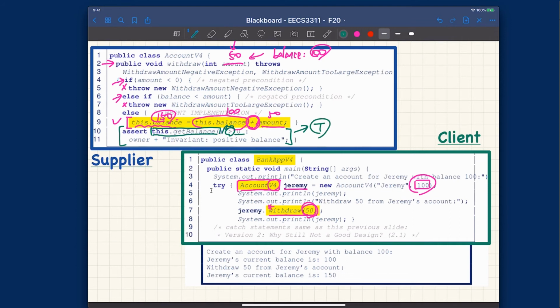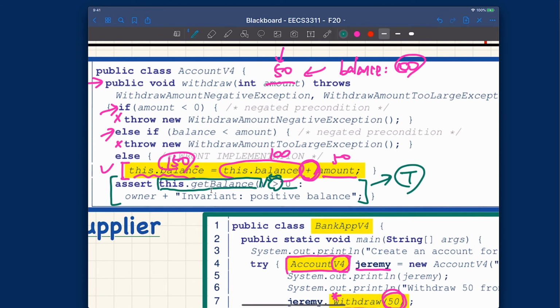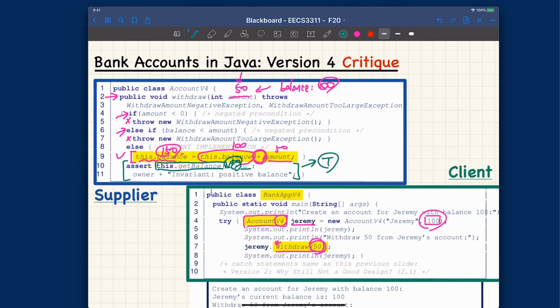As far as the class invariant is concerned, remember the class invariant for the account class is that every resulting balance for the objects should be positive. And 150, even though it's wrongly calculated, is still positive. Of course, it's going to pass the invariant. That means we are short of contracts.